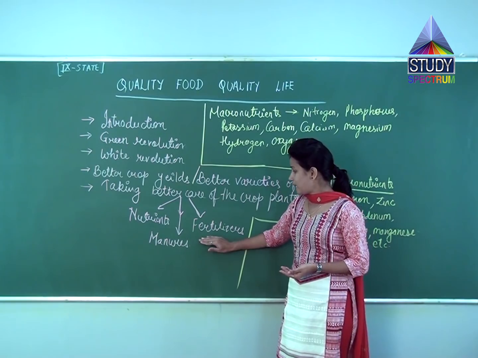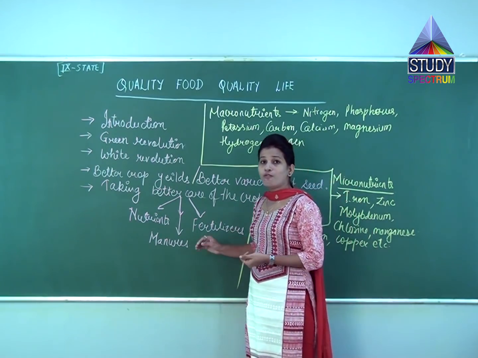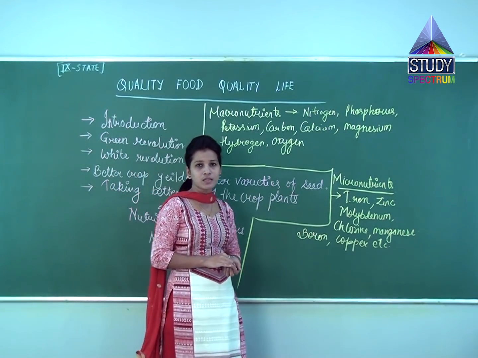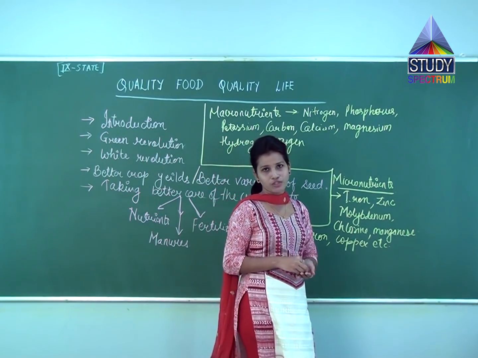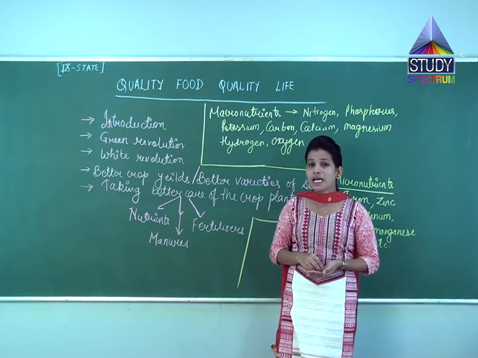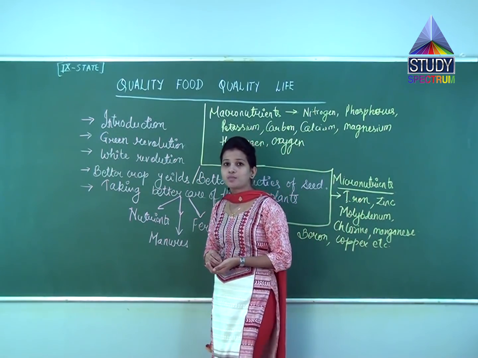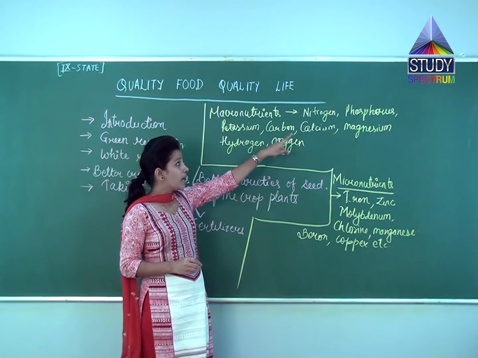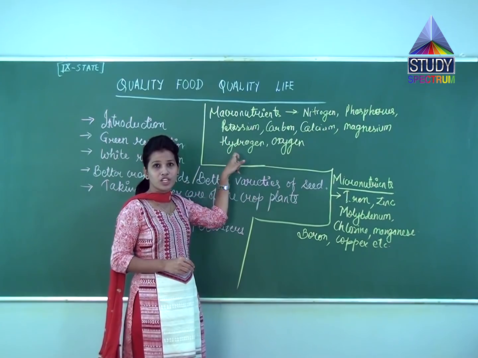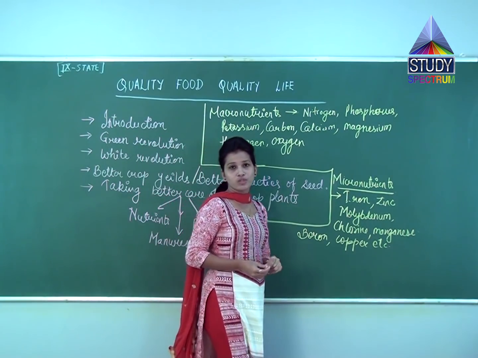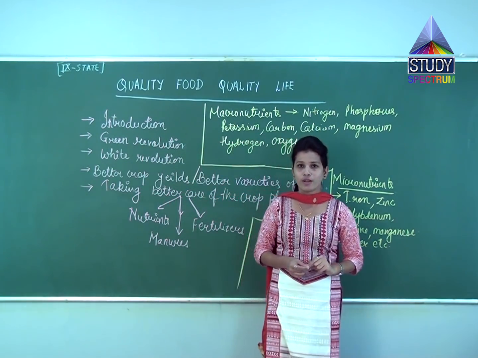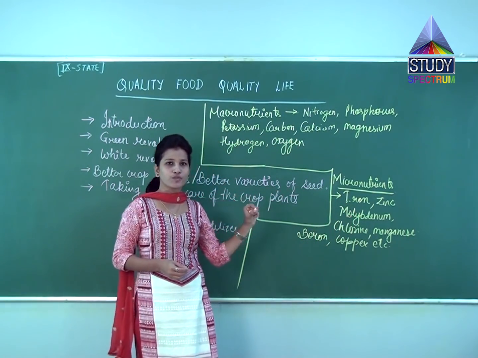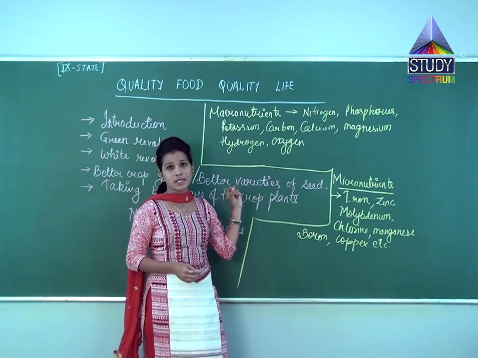Then the next thing that we have to see is the fertilizers. Various fertilizers like nitrate fertilizers, phosphate fertilizers and potassium fertilizers are available. These fertilizers are specially made for certain nutrients which are required in larger amounts. As I have told you, nitrogen, phosphorus and potassium are the basic nutrients which are required by the plants in larger amounts. And fertilizers like the nitrate fertilizers, phosphate fertilizers and potassium fertilizers are available in the market.